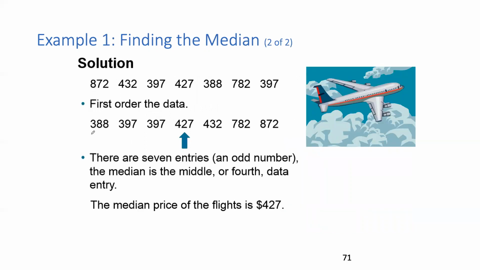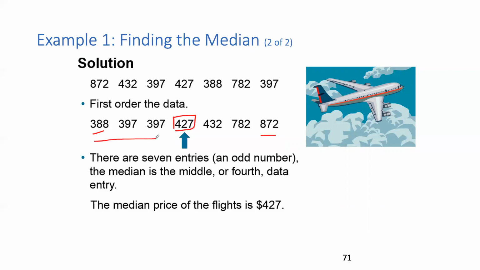So, in ascending order, the smallest entry comes first, the largest entry is last, and we've essentially sorted the data, right? So now that we've sorted the data, the median is the middle of the data set, right? So the median is where there is an odd number of entries, and this is the middle entry. So if I have 7 entries, then the fourth entry is the middle entry. Why is the fourth entry the middle entry?